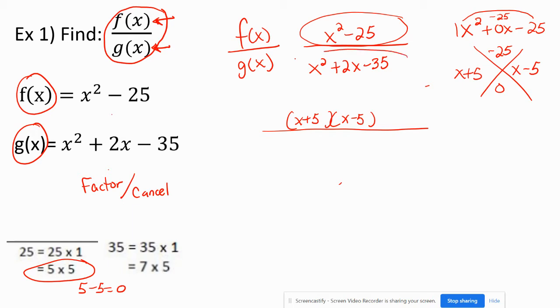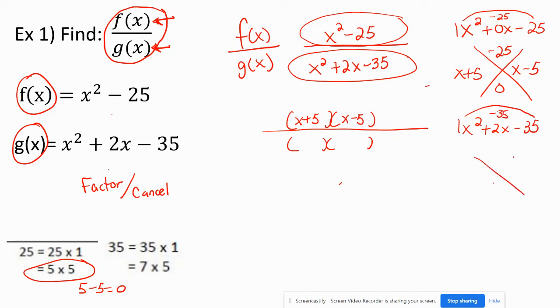Now I'm going to factor the bottom with the magic x, so I'm going to put my 2 parentheses there so I know where it goes. And there's a hidden 1. So you're asking yourself what multiplies to negative 35 but gives us 2. Obviously 7 and 5 would get us to 2. So a regular 7 minus 5 would equal positive 2. So it's going to be x plus 7, x minus 5.